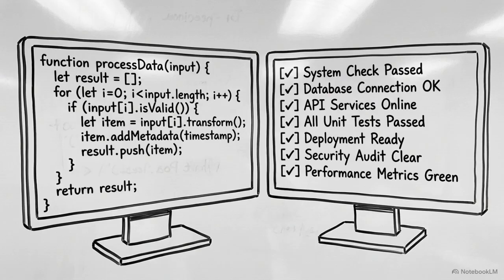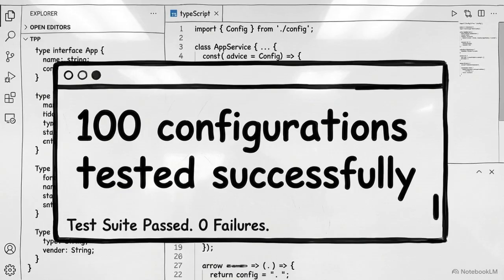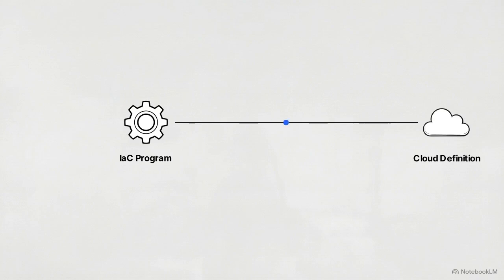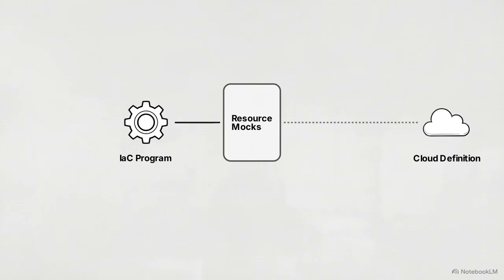To test this imperative logic without writing manual state simulators, researchers developed automated configuration testing, or ACT. This methodology is implemented in frameworks like Proity, a testing tool specifically built for Pulumi TypeScript applications that automatically mocks cloud resources. ACT automatically intercepts resource constructors using runtime mocking, placing an automated barrier between the local program and the cloud definition. The first component, the generator plugin, utilizes fuzzing to bombard the program with randomized data inputs to simulate varying cloud responses. The second component, the Oracle plugin, acts as an automated judge.